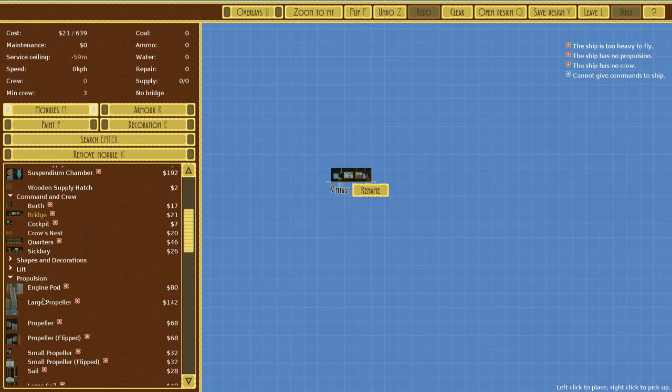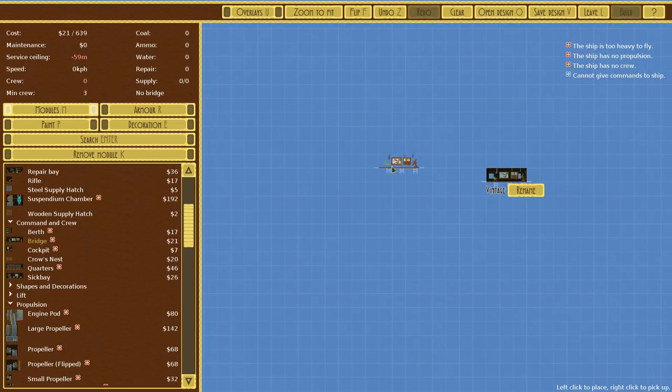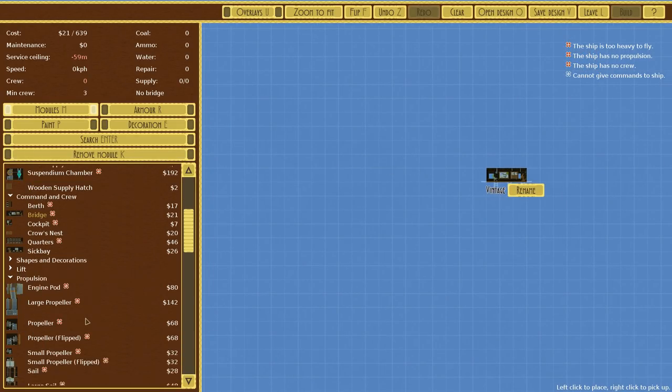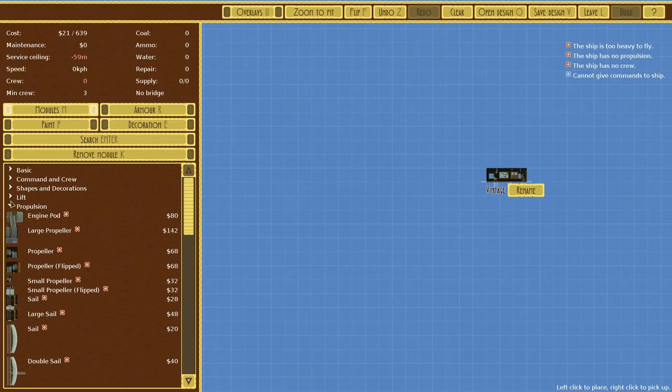I want to build a ship with plenty of cannon. The ship is too heavy to fly. The ship has no propulsion, has no crew. Okay, well, let's start off with... let's close the basic off. Command and control. No, ships like propulsion.